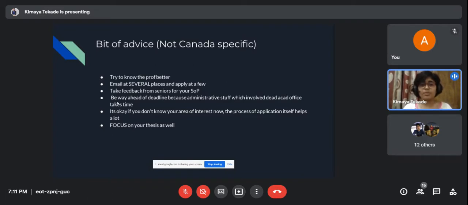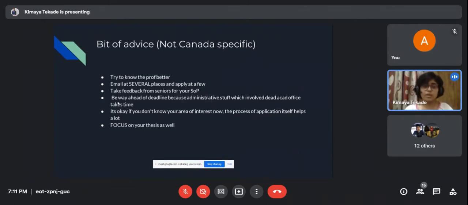And when you do a thesis, I would suggest that you focus on your thesis as well. Some people think, okay, I just have to do a PhD after the thesis, so they sideline the thesis and focus only on emailing and the PhD stuff. But most of the questions which the prof will ask, and what he will mostly be interested in, from my experience, is your thesis work. They'll ask questions about your thesis. They'll ask you to present your thesis, however much you have done till that month. So focusing on thesis work is equally important. I know it's a bit difficult to manage both the thesis as well as the applications, but equally focusing on thesis work is important.